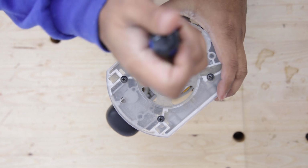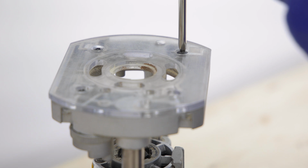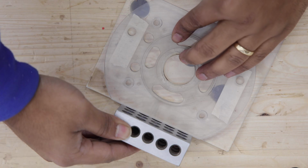You can then remove the existing router base plate to use as a template. Notice the holes are recessed to accommodate the panhead screws, as we will need to replicate this onto the jig. To make sure the template does not move, I'm using double-sided tape.